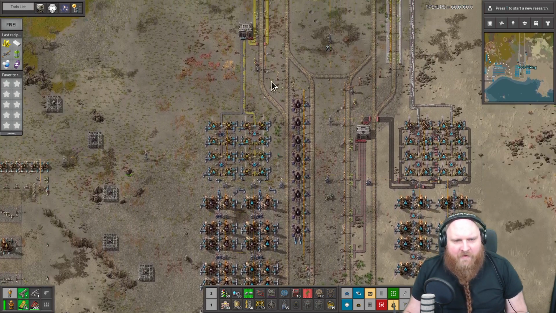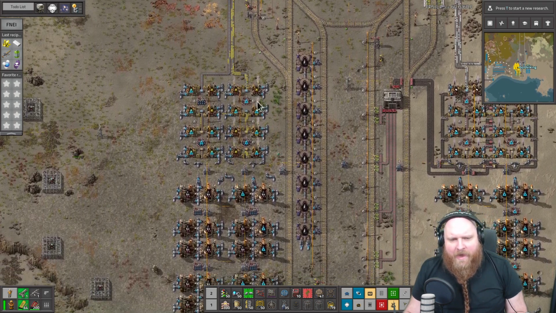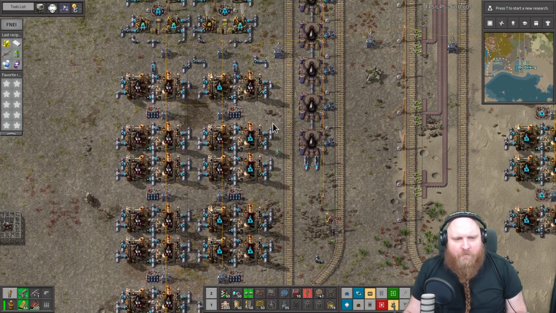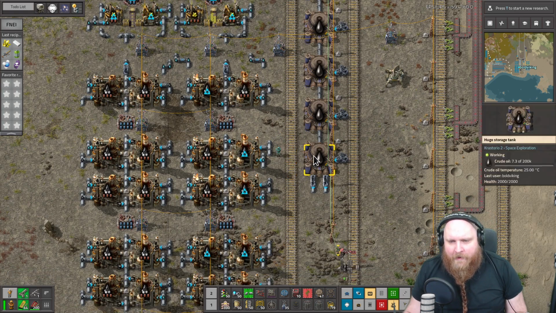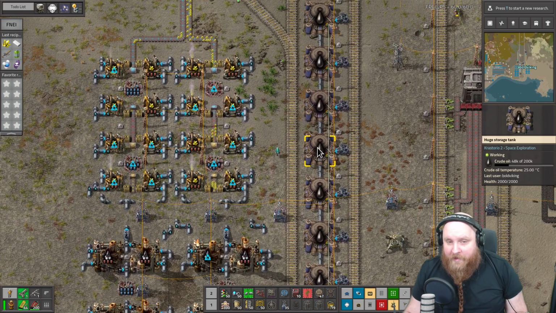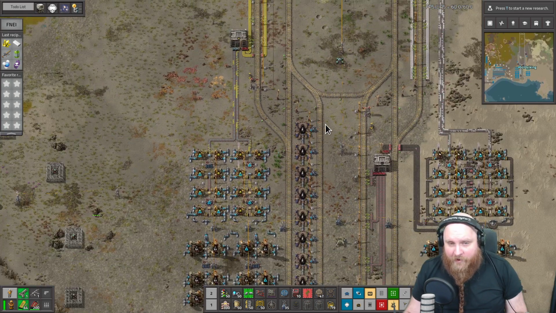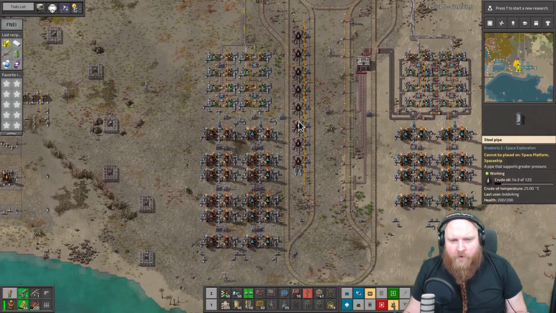Now, you might notice that these belts over here are a little bit wonky. And there's a reason for that. We've already addressed it once in the past, but now we have to address it again. If we take a look at the crude oil station over here, this tank over here is basically empty. This tank over there: 16,000, 29,000, 40,000, 48,000, 54,000, 58,000, 59,000. Yeah, we kind of have the issue that liquids only flow slowly down this way.